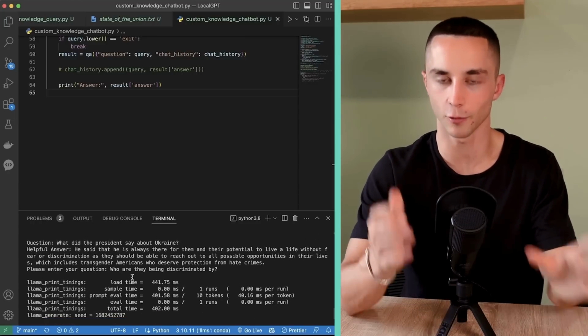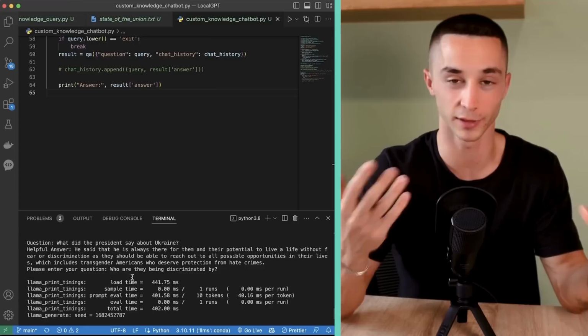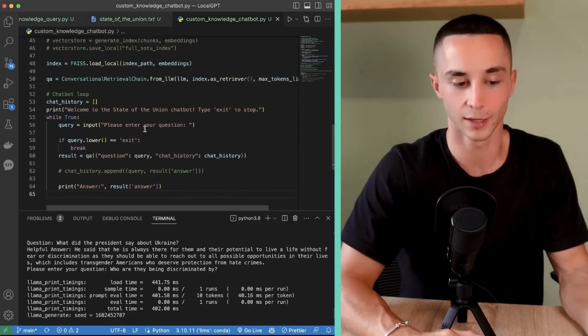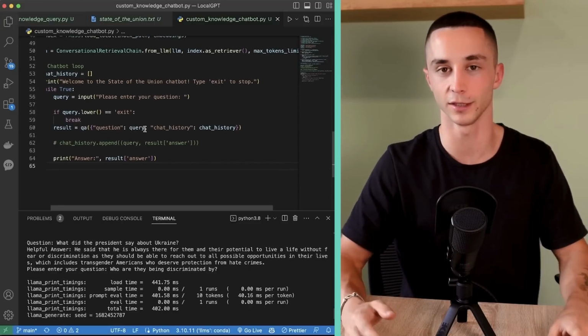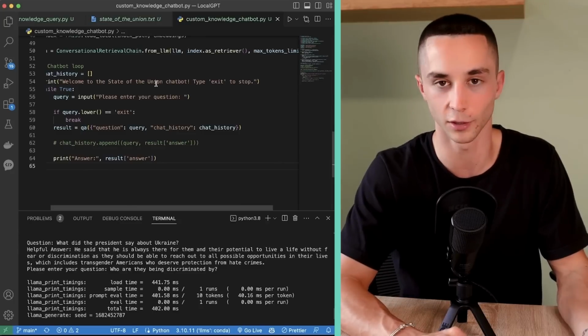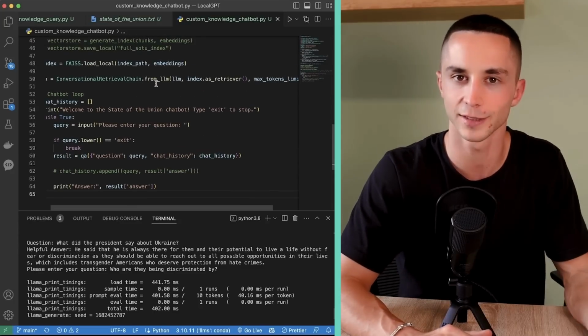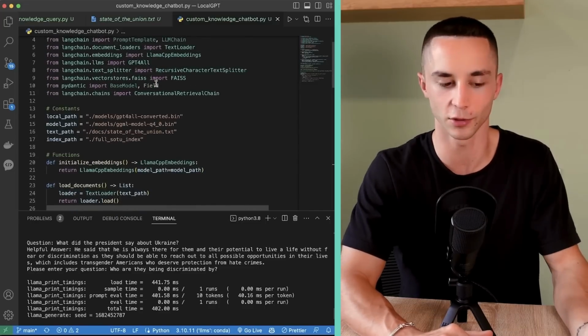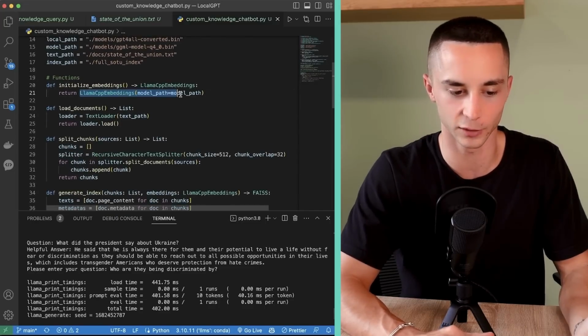So as you can see, the quality of these kind of custom knowledge chatbots with history is much, much lower when you're using models like this. And I think that comes down to not using the OpenAI embeddings. I think the ADA 002 text embedding model that we typically use is a lot better. It's got 1,536 dimensions, I believe. So it's a very, very complex and advanced embedding model. And I'm not too sure about the LLaMa embeddings model that we're using here.